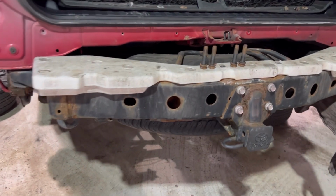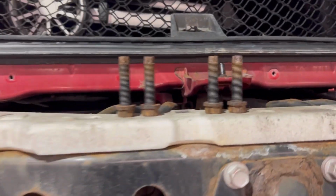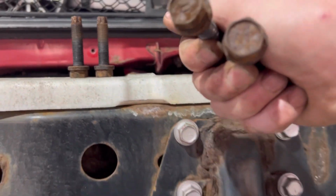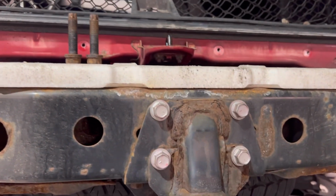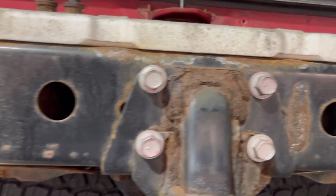You guys already know how I am, man. Obviously, while I was here, I couldn't help myself. These looked a little rusted, I guess. They're not perished, so put new ones in there.